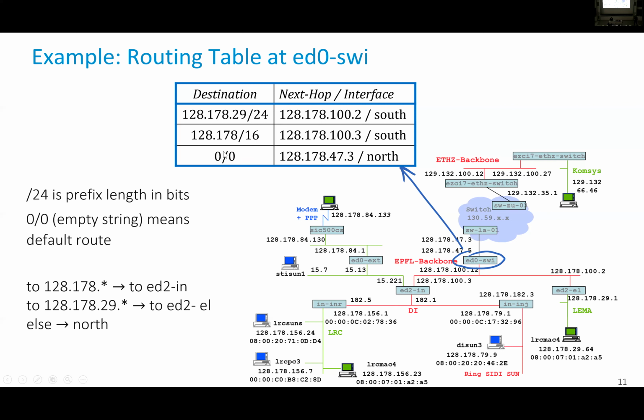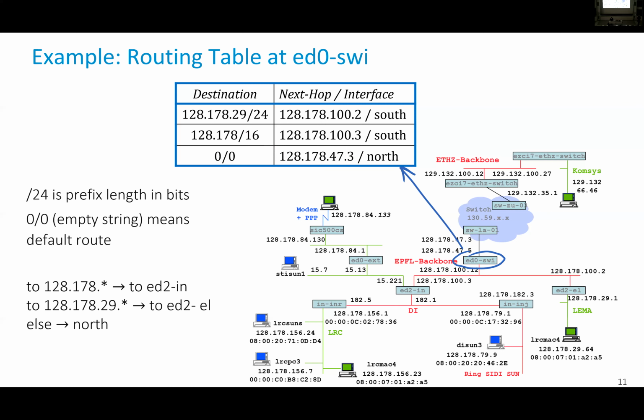And which IP addresses will it match? Oh, any. So if this router receives an IP packet to forward, it analyzes the IP destination address. Any IP destination address will match this entry. Any EPFL address will match this one, and any address of this local area network will match this line here. So anything that does not, by longest prefix match, match those two lines should follow this instruction. And the instruction is saying, go to the north, to this IP address, which is the next hop, this machine here.